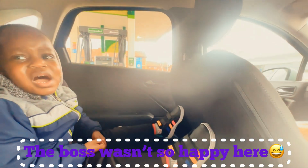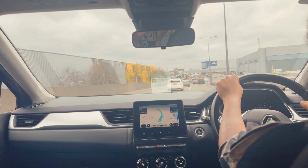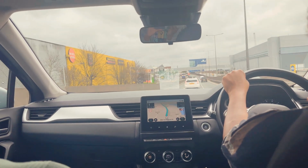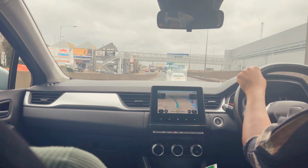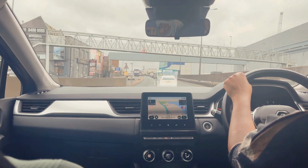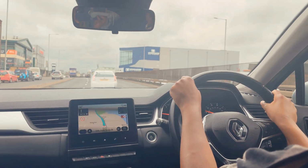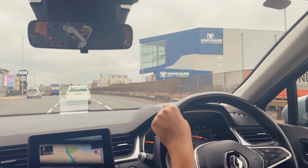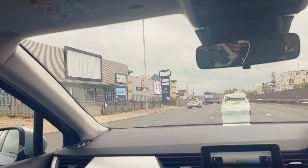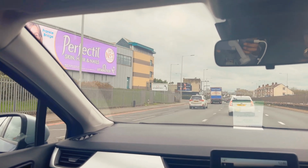And here we are on our way, and Mr. Kamen is not happy at all. Off the road we go, and we're going to be on the road for like an hour and a half to 2 hours. This is not actually far, it's only that the speed here is 50 km/h. That is slow. But do we have a choice? No. So we decided to get rid of this rental car so that we can now start using the buses and the trains. It is easier and faster that way.